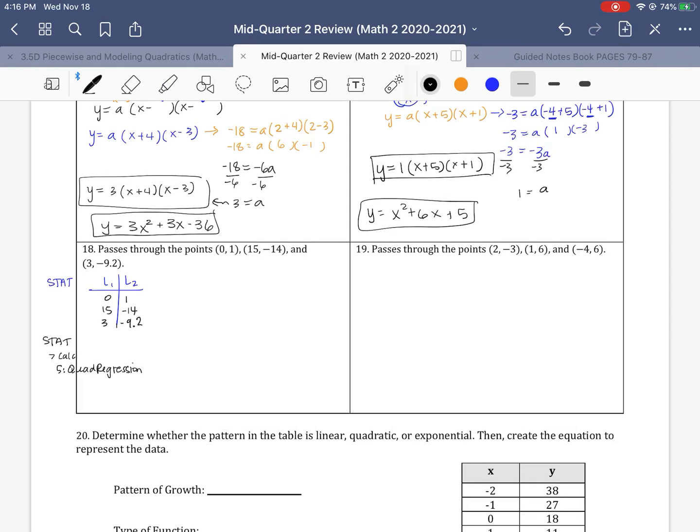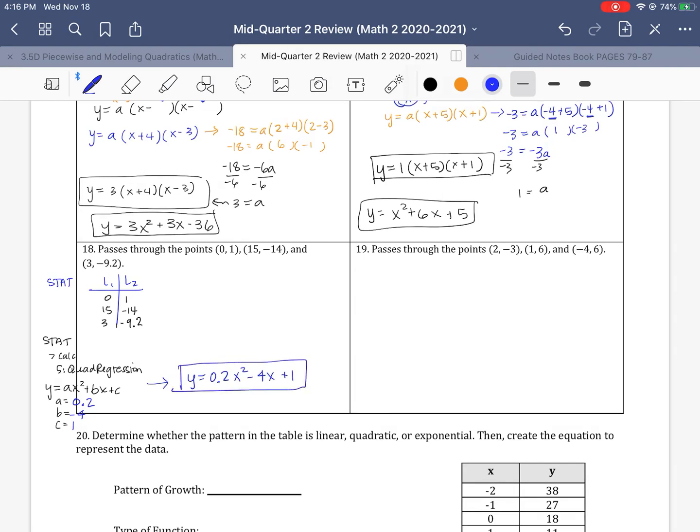I think it just says quad reg, and tell it to calculate, and it will give you again that standard form. It will remind you what that standard form is, and then it will give you a value for A, B, and C. And whatever those A, B, and C values are, so for example, if you put this one in the calculator, A comes out and says that it's going to be 0.2, B is negative 4, and C is 1. So we would write our final equation in standard form, putting those values in, 0.2 for A. We would put in the negative 4 for B, and the positive 1.